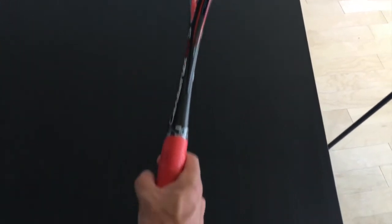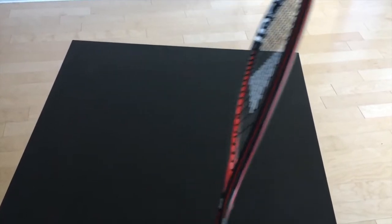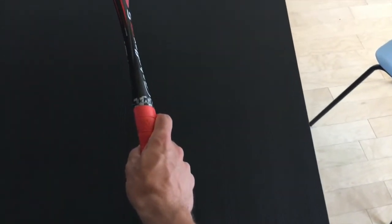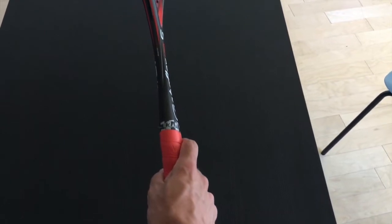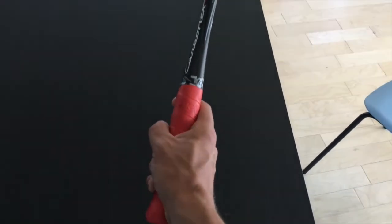I'm right handed. So basically you want it so that when you hold the racket in front of you on your forehand, the racket face is slightly open so that when you come through the ball, you get a little bit of height on it and it doesn't hit the tin. Same thing on the backhand — you want the racket face a little bit open. You can see that the V of my hand is a little bit to the left of the racket, and it should feel nice and snug in your hand.